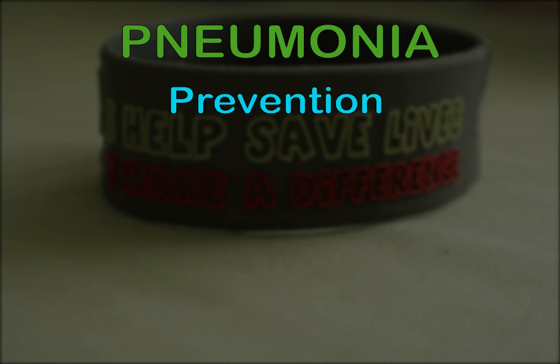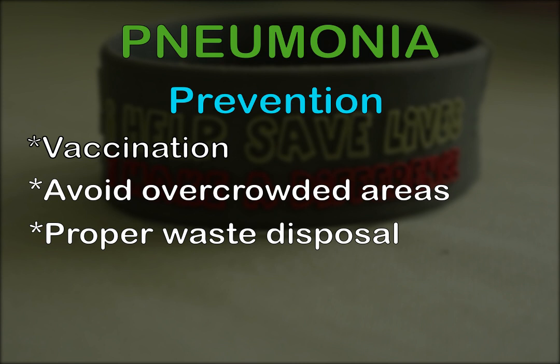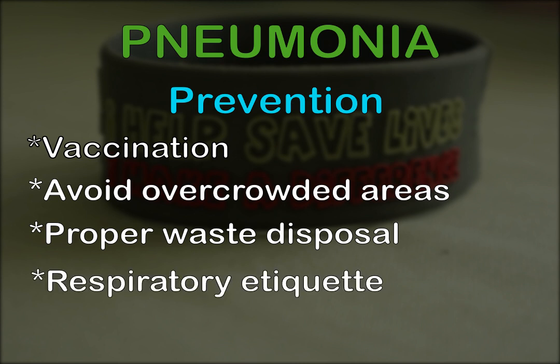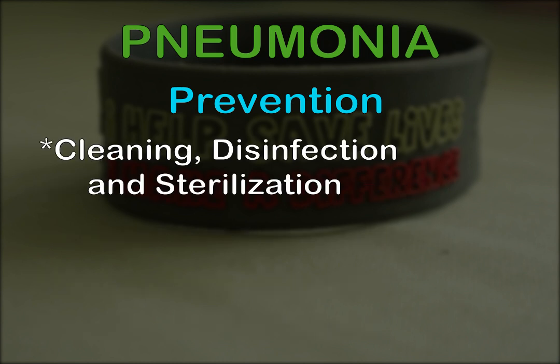Prevention. First, we have the vaccination. Avoid overcrowded areas. Proper waste disposal. Respiratory etiquette. This is by covering your mouth and nose while coughing or sneezing. Proper hand hygiene for 20 seconds using soap and water, or use an alcohol-based hand rub if you are outside your house. Cleaning, disinfection, and sterilization.